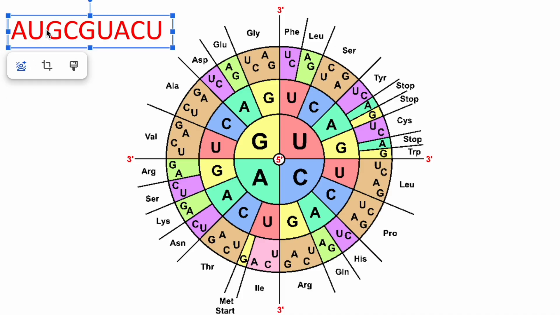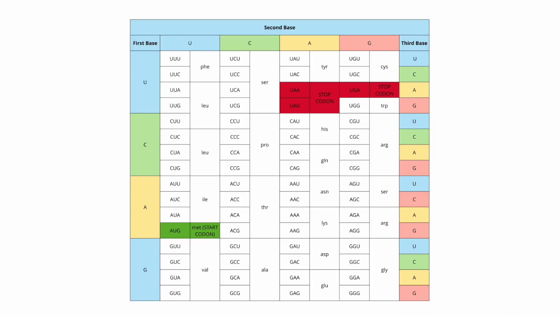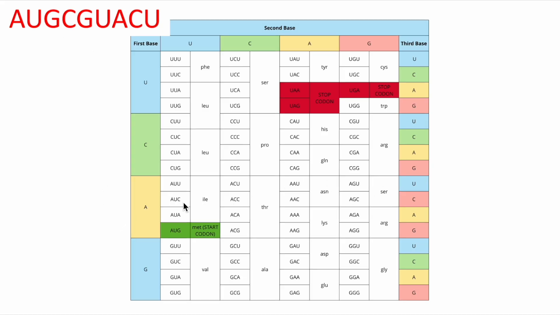Now let's take a look at the same sequence, but we're going to use a different type of codon chart. On the ones that are formatted like tables, we'll start with the first base over here on the left. And so let's start again with AUG, just to make sure we get the same thing. A, so we know we're going into this area here.